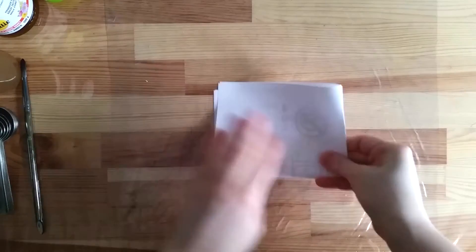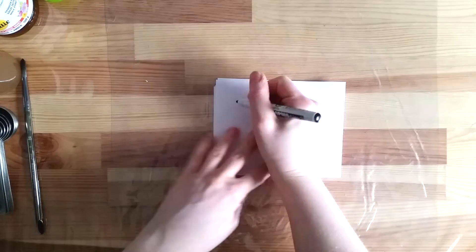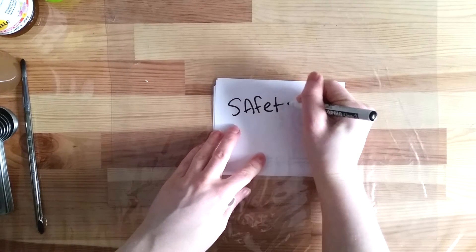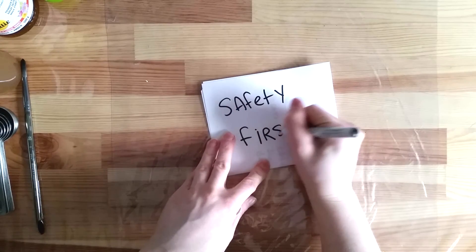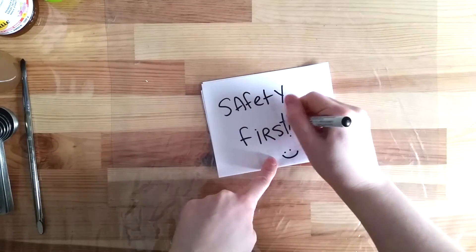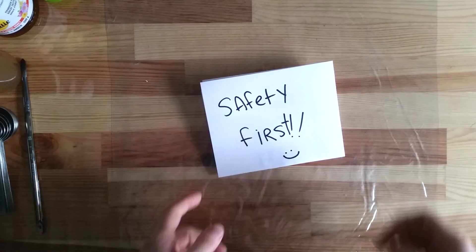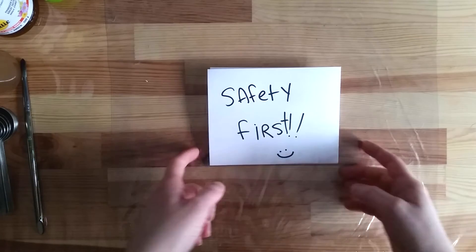A last note about safety. If, like me, you do not have a very adequate studio or professional space for mixing paints, please stay away from pigments with heavy metals. Always protect your face and your skin, read the labels and precautions, and never work close to food, a food preparation area, or with equipment also used with food. And always clean up your workspace well after you're done.